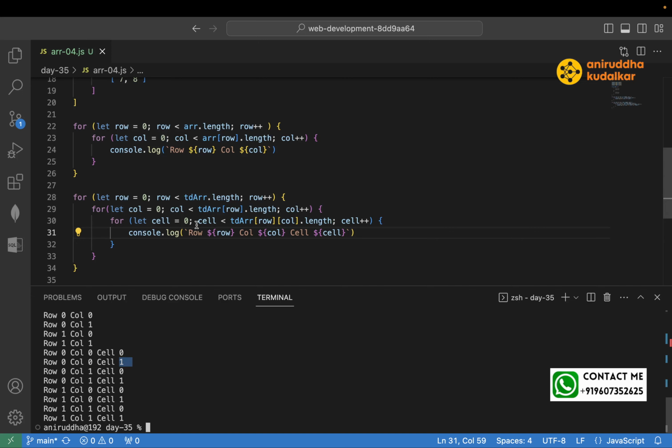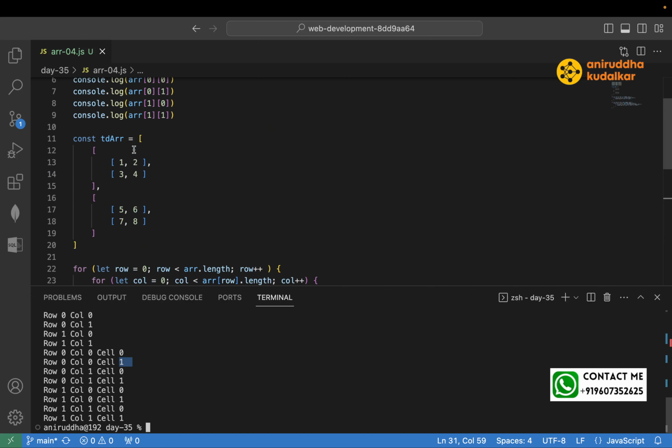So the interpretation would be like this. In the 3 dimension, this is the full array, multidimensional. This is the 0th row, and this is the first column, second column. Or you can consider this is a row, inside this is also a row, and this is a column.